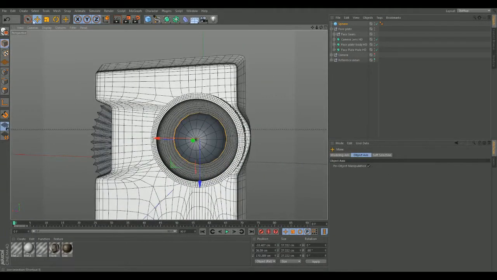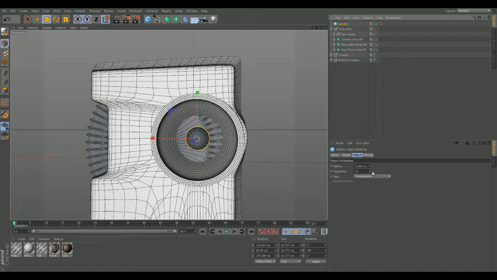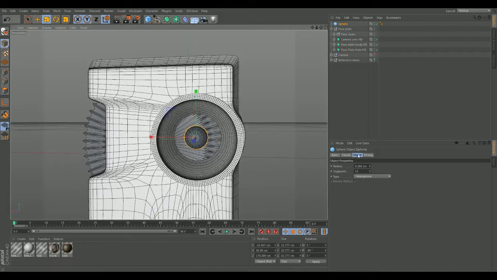Actually, this actual object, this lens, is pretty small, so make it a little bit tinier. Behind here. There we go. All right, that looks pretty round. And we're gonna make it editable.